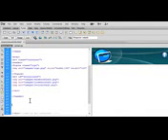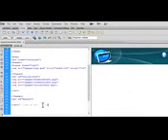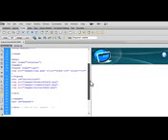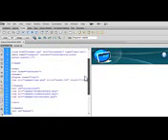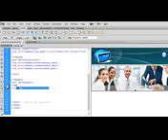After the header, let's have a div ID banner. Let me have a comment, end of div banner. I have already saved this comment in my snippets. Let me browse the image inside banner.